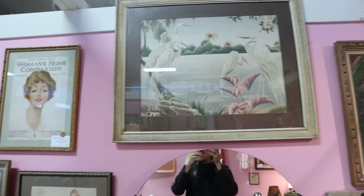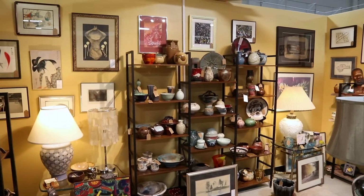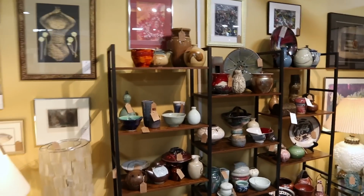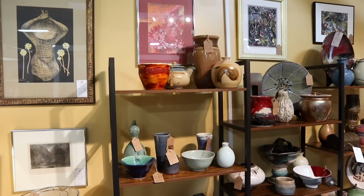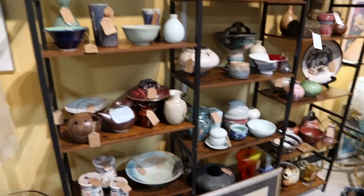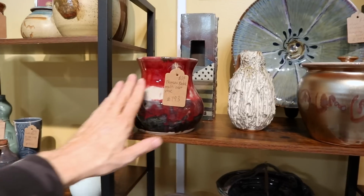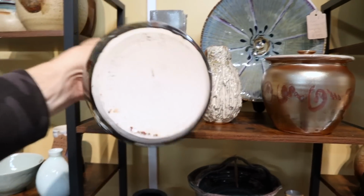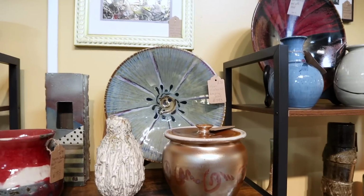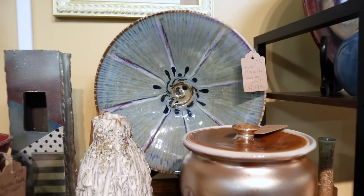I have to say a lot of the prices here seem reasonable for what they are. And studio pottery can really be great together in a display. I like the way they've done this, where you break up this very clean modernist form with a lot of vessels and vases and things that have a little bit of a different texture to them. This one's Thomas Radick. Let's see if there's a signature. There's a signature there. Mark Matsui. I like the studied nature of the swirls in the glaze in the bottom and the variegation in the glaze.